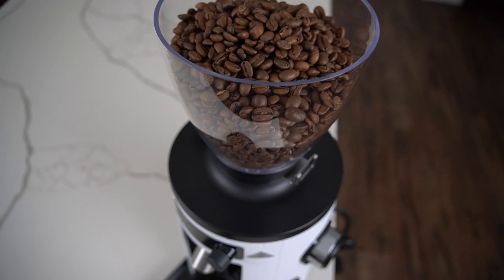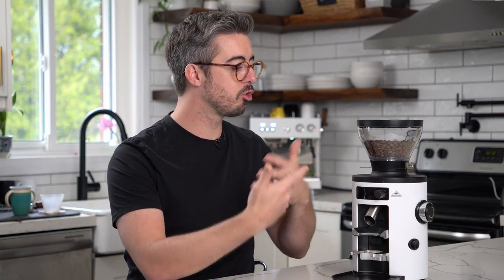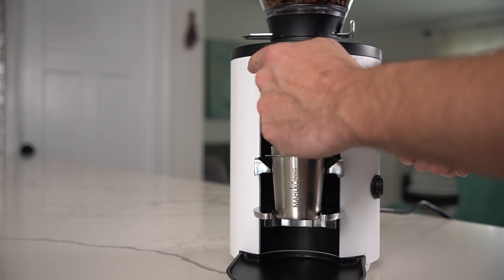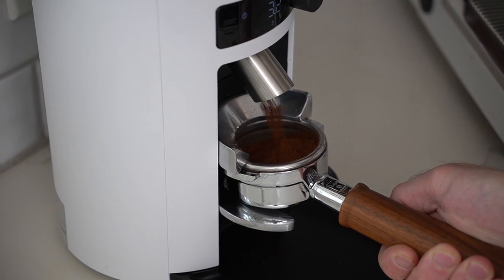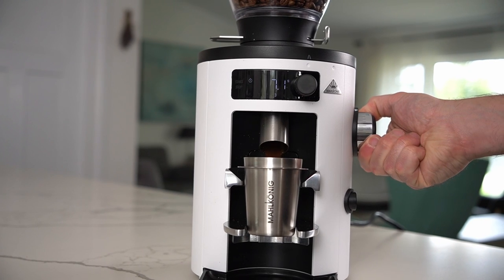What are some negatives to consider as you weigh if this is the grinder for you? Well, it is a hopper-style grinder, and while that brings advantages like convenience, it also brings some disadvantages. If you ever want to change the coffee — say, you feel like a decaf — you can't just switch. You have to take the hopper off, put another one on, and purge whatever coffee is left inside. Also, when going from a very fine espresso setting to a coarse filter setting, you need to run the grinder for a bit to get leftover grounds out, or else fine particles end up in your filter coffee. And when you decide to go back to espresso, you have to tighten the burrs while the grinder is running, creating more waste. On the whole, it can be a more wasteful setup, which is the main trade-off for that convenience.